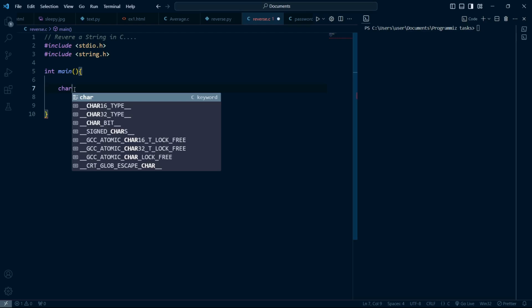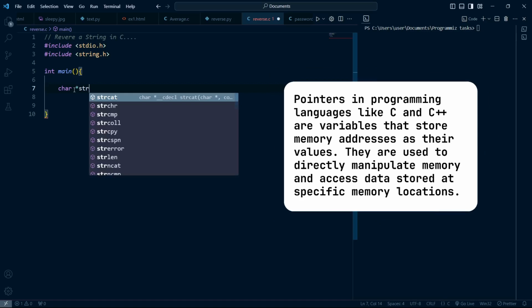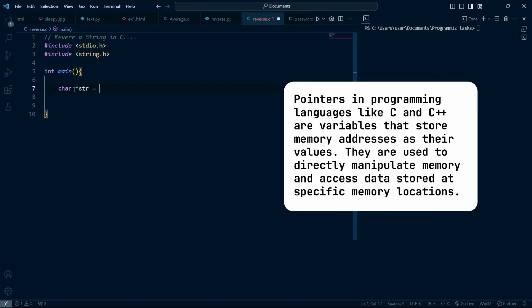And I'm going to see how we can use strcpy to actually copy every element in our new string, the one we declared inside our array in the function, into this old string, which I'm declaring here now. So how do we declare pointers? We just say char star.